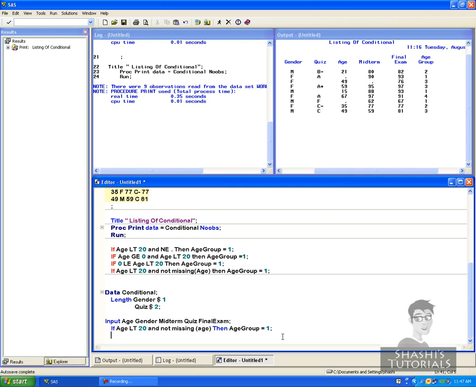After that we'll write else if age greater than 20 and age less than 40, then age group equal to 2.